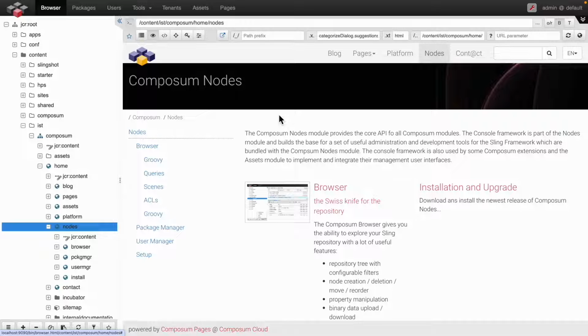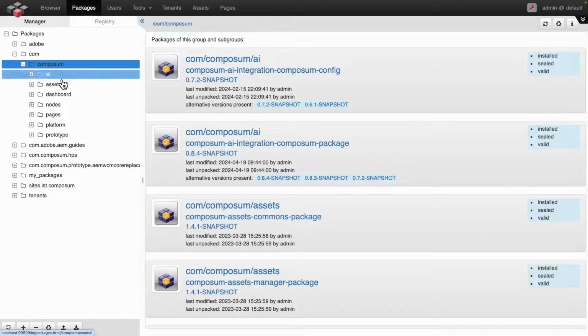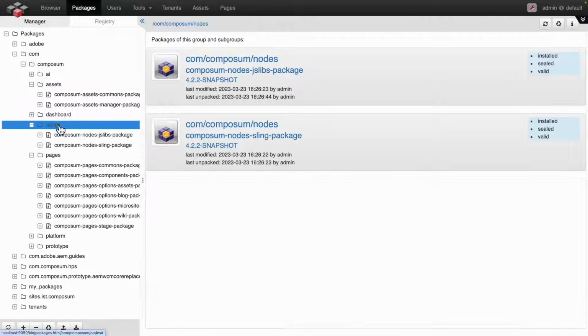If you are working with Apache Sling, then you also have a package manager available. In the case of Adobe AEM, there will be just a link to the usual AEM package manager. There you can have a look at the installed packages. What you see are the packages of the full Composum suite with pages and assets, and so on.